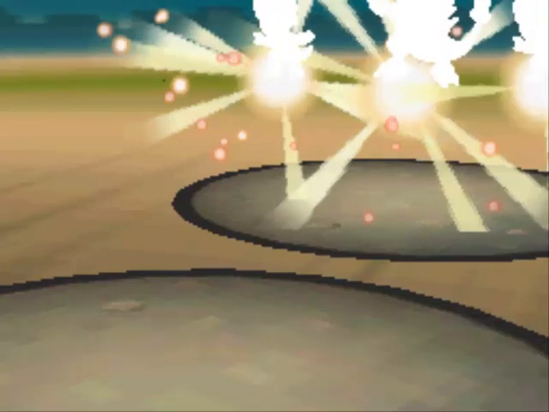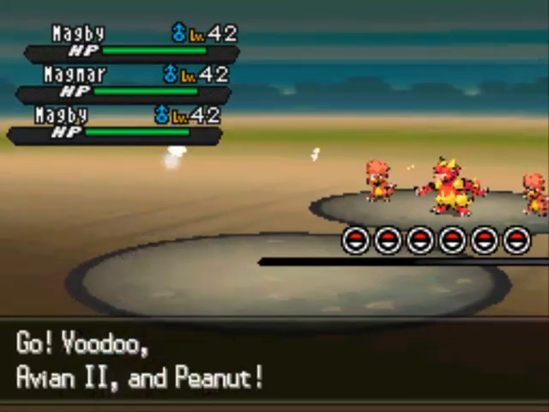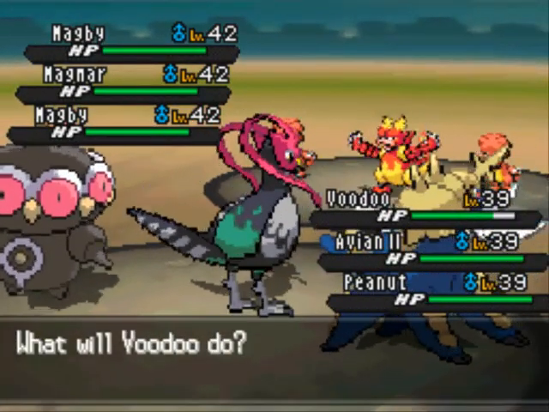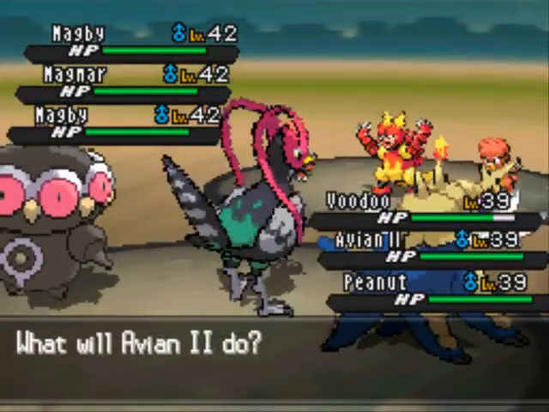Oh yeah, it's LeBron, and he's gonna challenge you to a triple battle. Yeah, LeBron couldn't win by himself, so he started doing triple battles with Dwayne Wade and Chris Bosh. But this guy's actually got 2 Magbys and a Magmar, and actually the other guy has 2 Elekids and an Electabuzz, so pretty similar concepts here.